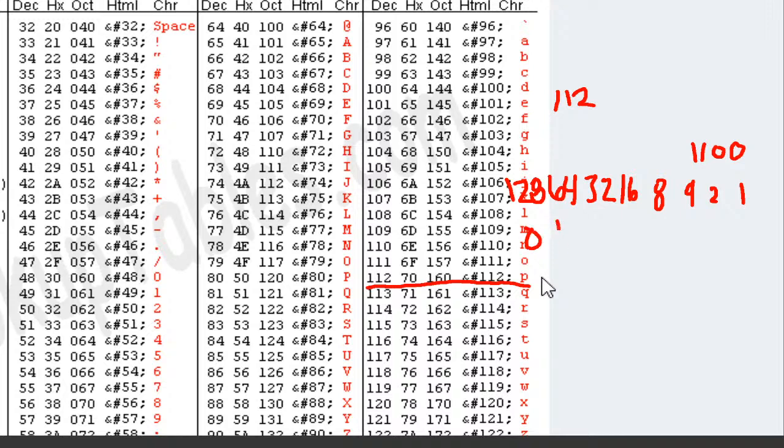So that's 0, 1, 1, that makes it 96. There we go, that's what that should be. 96 plus 16, 112.